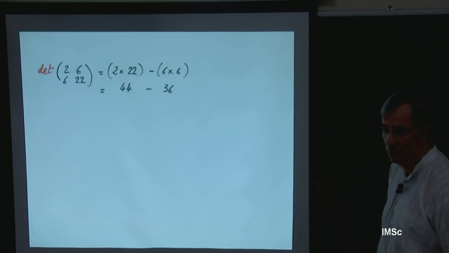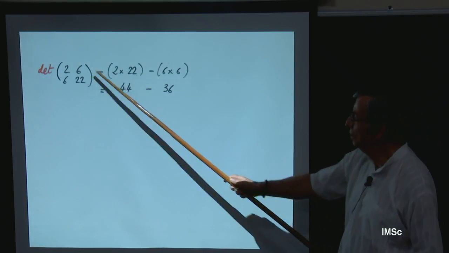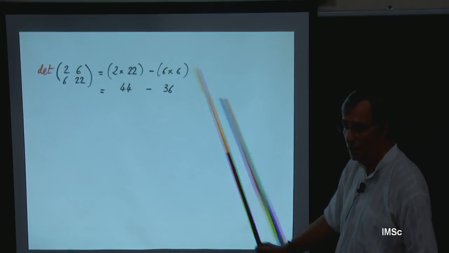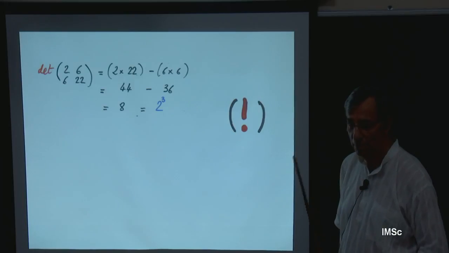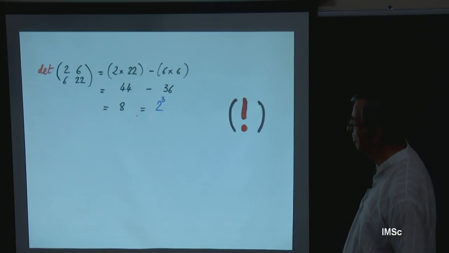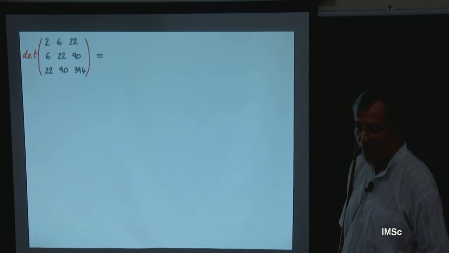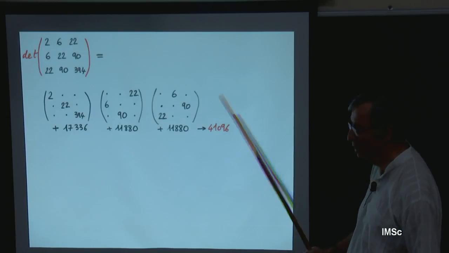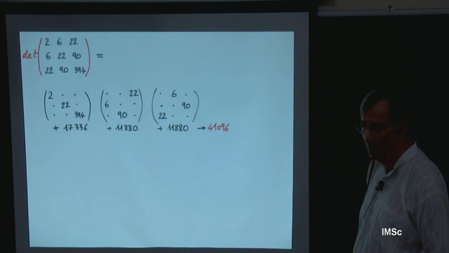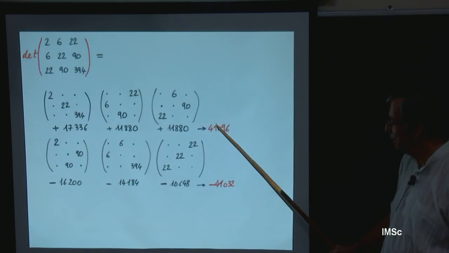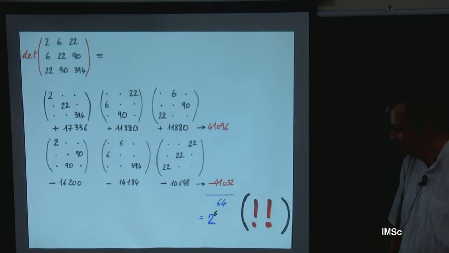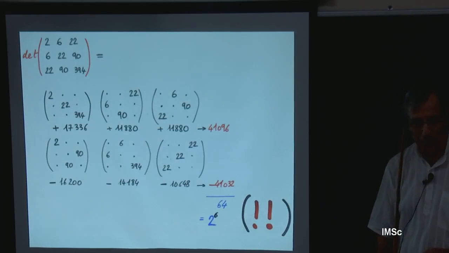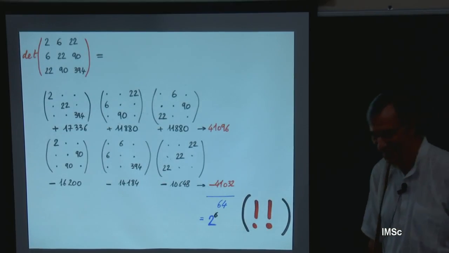So now if I take the determinant of this Schroeder Hankel determinant, then I get this, which is equal to 2 power 3. If I take the 3 by 3, and you make the computation that I have done for you, the 6 terms, this minus this, you get 64. So by which miracle do you get this?